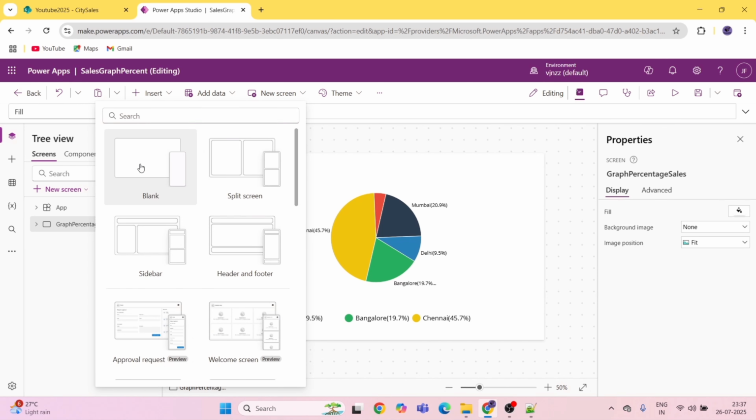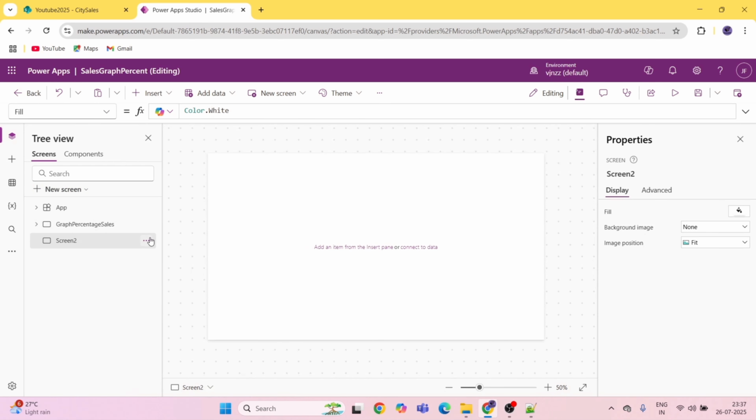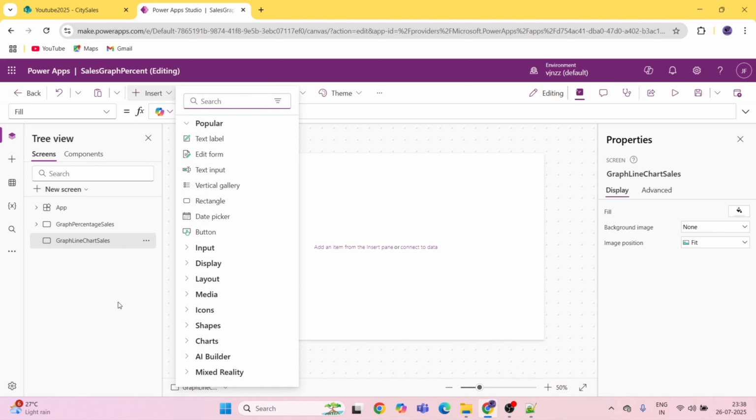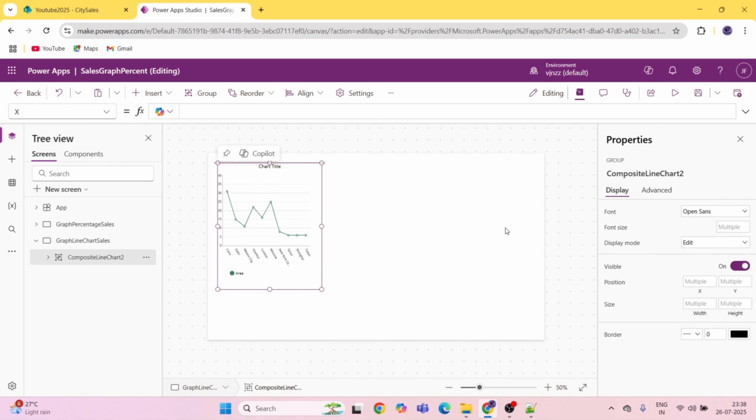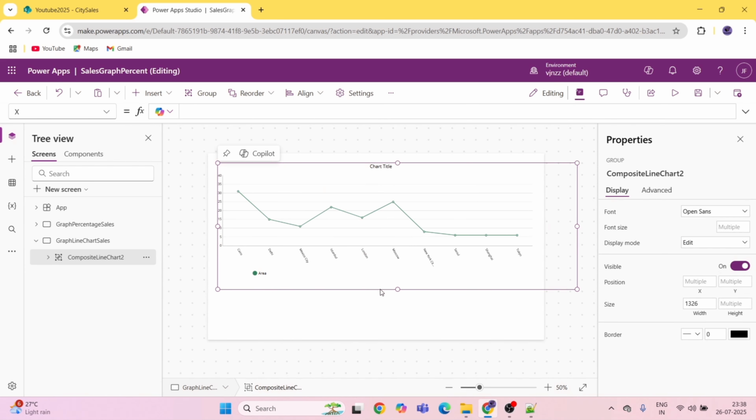We'll go to new screen, blank app, and here it will be graph line chart sales line chart. I will make it a bit bigger.